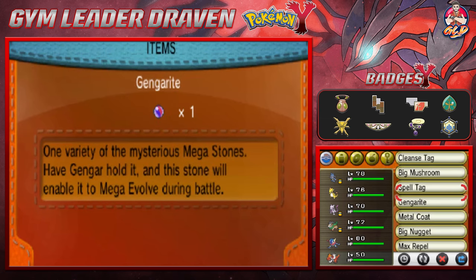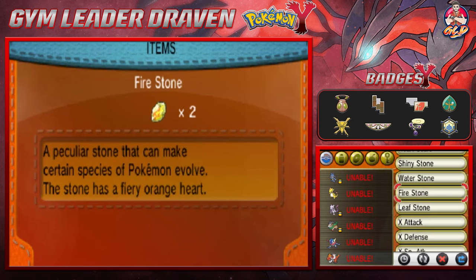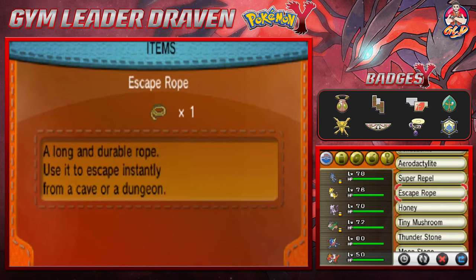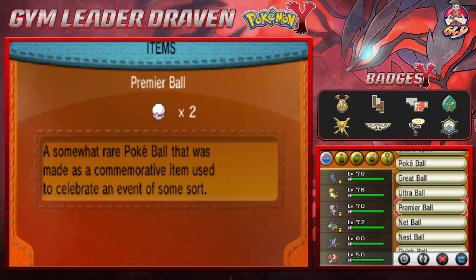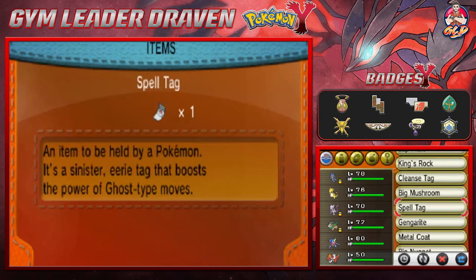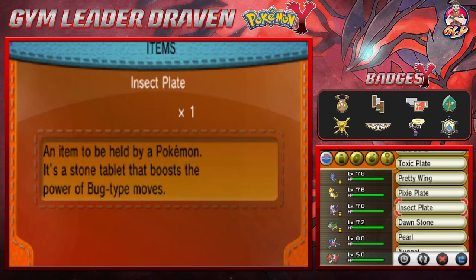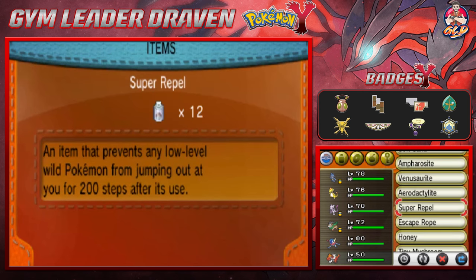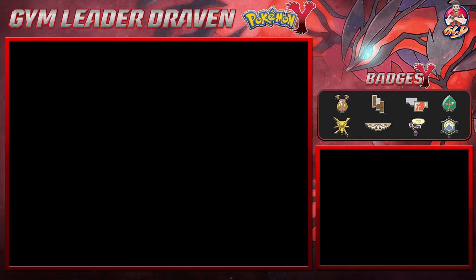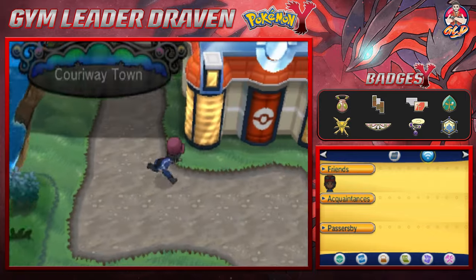So, let's see. How many repels have I bought over the years, or over the months and all that? So, we got the Super Repel. What the hell? Could have sworn I had some Max Repels. Maybe I just passed them by. I don't know. Where are you, Max Repels? Oh my god. You gotta love this. Okay, well, it seems like I only got quite a few, or I used them all, so I'm going to go back to the Pokemon Center because your boy has to be very, very, very prepared for all this stuff.